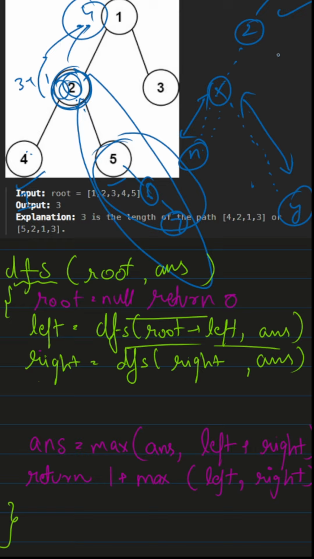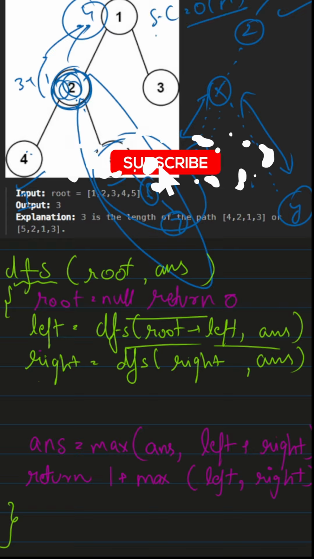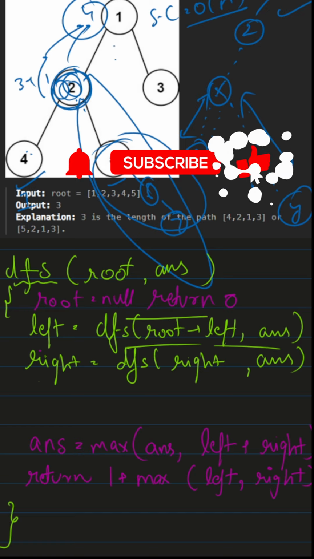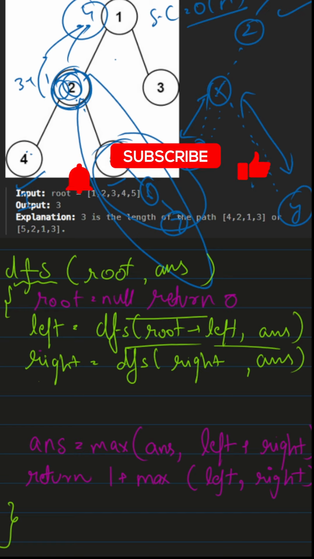Now let's discuss the time complexity of this question. Time complexity is big O of n. We have to visit every node at least once. And the space complexity of this question is going to be big O of h, where h tells us the maximum height of the tree. So in this case, the maximum height would be 1, 2, 5, 6, 7. This would be the space complexity.